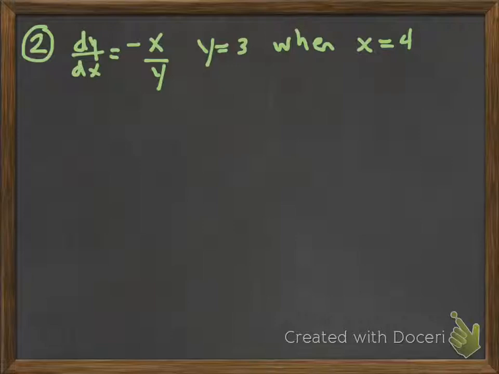In this case, I would multiply both sides by y. So on the left, I'm going to have y dy, and on the right, I'm going to have negative x dx. Now, a general rule of thumb is that you should never put anything on the left that you don't have to. Why would it make sense to put the least amount possible on the left? Because you're just going to take it off. I'm going to have to take it back off if I put it over there and it didn't need to be there. So things like constants, like this negative sign, should stay with the x stuff, because my ultimate objective here is to get y by itself.